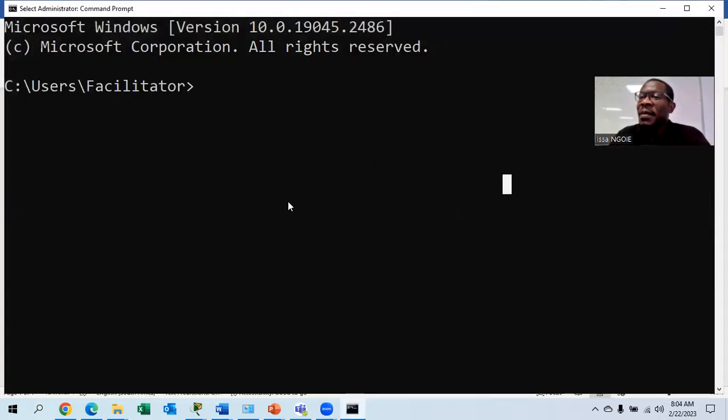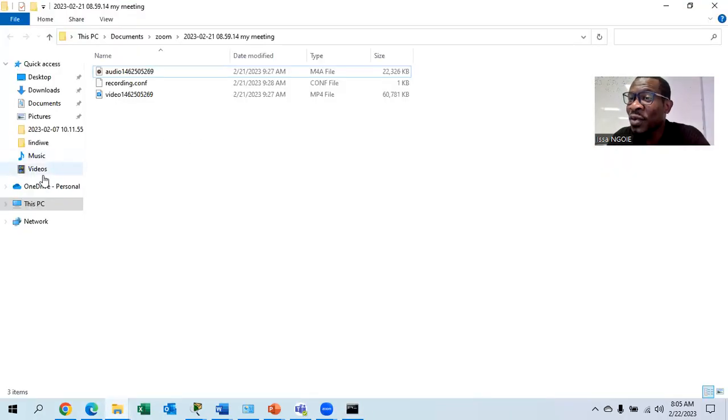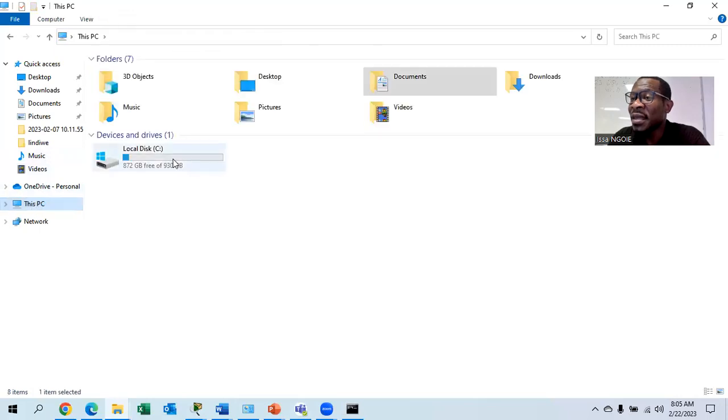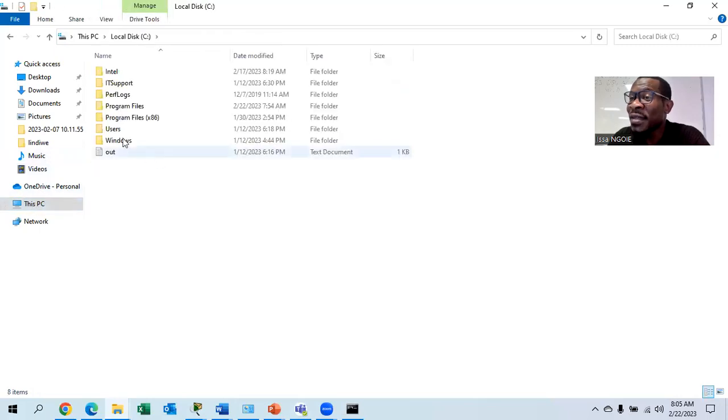Okay. So this is my command prompt, right? And you have to understand where you are typing your command. Here, where I am, I am on C drive. You can see my C drive, then users, and my user account is facilitator, right? So you can see when I go to File Explorer, when you click on This PC, you click on C, you're going to see users.